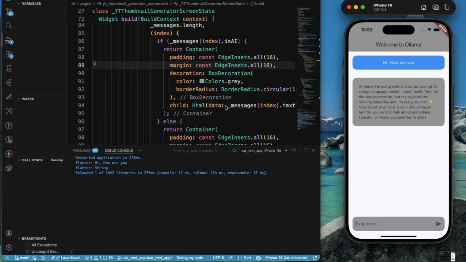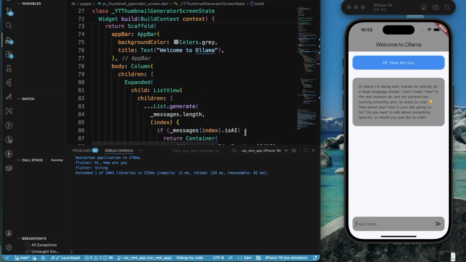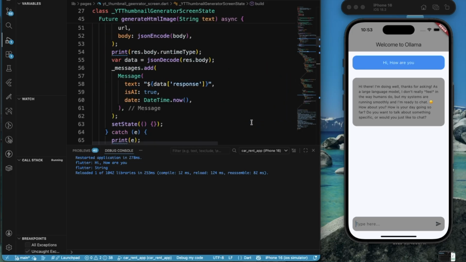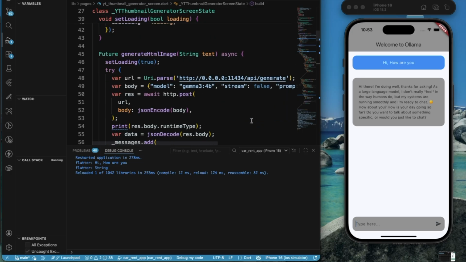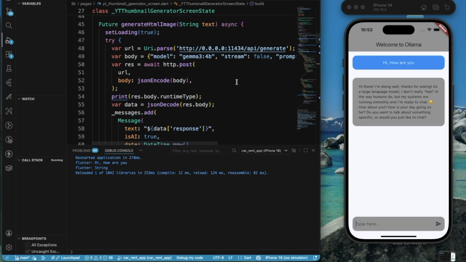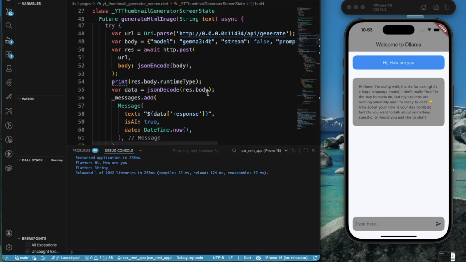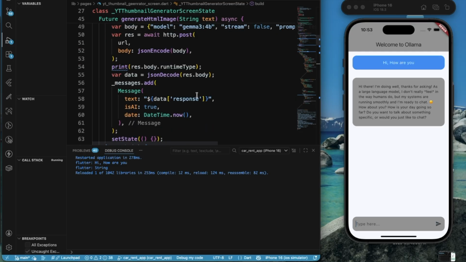So we can polish it more as per our need, and we can perform whatever task we want on this kind of local Ollama, and we can create some amazing project.